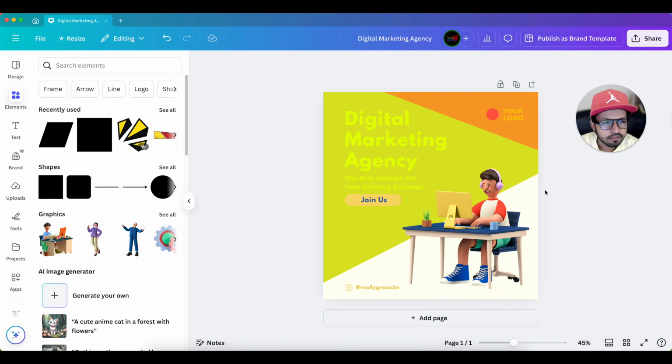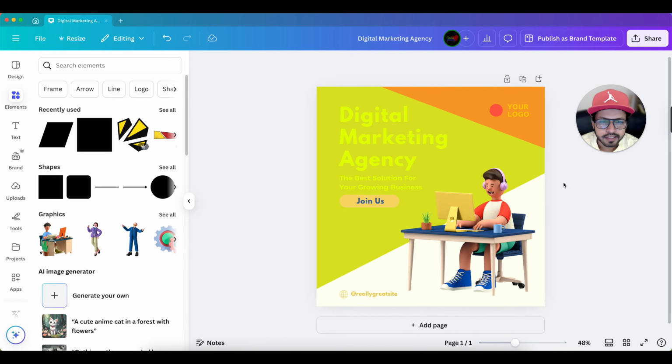Today I will show you how exactly you can change the color palette and color combination through Canva. If you have your brand colors, then you can do it through that obviously. But if you don't have any color combination and you're confused about selecting the best color for your design, or suppose you completed the design but it is not looking good and you want to try more colors, for that also you can use the same trick.